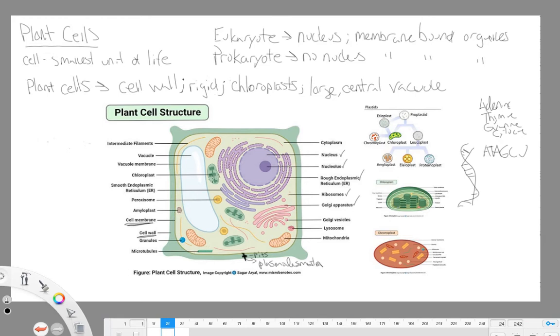The big one, the most important one that we're going to talk about is this chloroplast. They are the organelles where photosynthesis takes place. So within the chloroplast is where the plant is able to take the energy from the sun and use that energy to combine carbon dioxide with water to make a sugar molecule. And that is the foundation of what's going to power all the plant cellular processes, and it's the foundation of food.